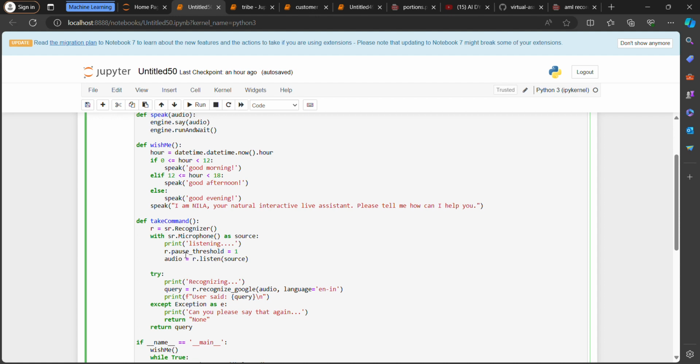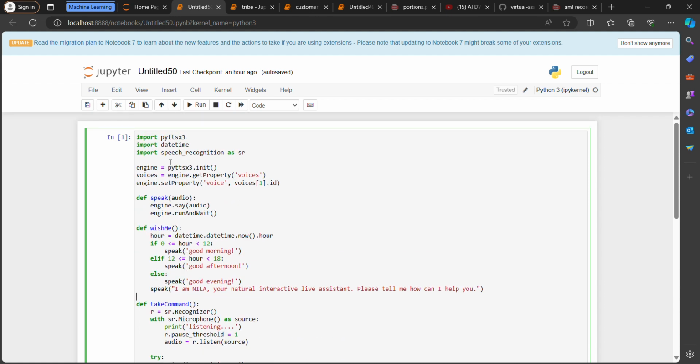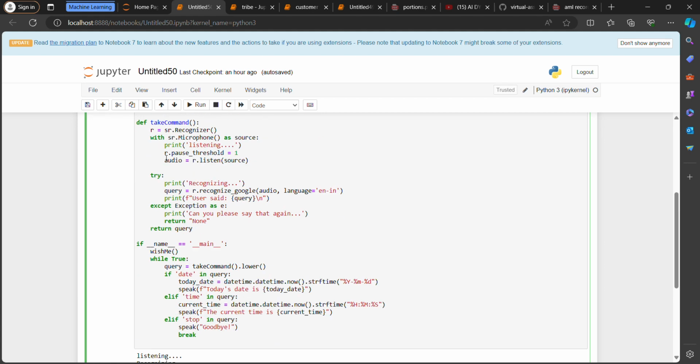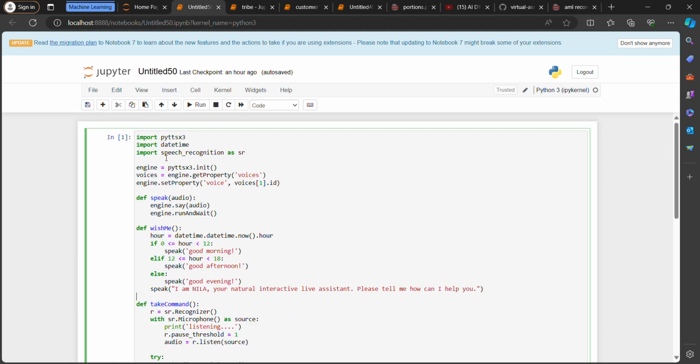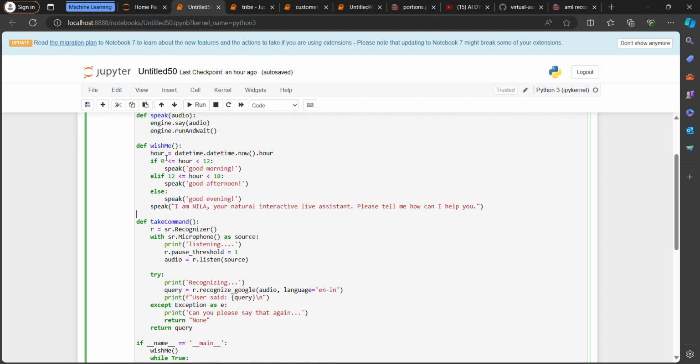What is the recognizer? It recognizes speech. From the speech recognition package there is something called sr.Recognizer, which recognizes what you speak. Then with sr.Microphone() as source: we are considering the microphone as the source.